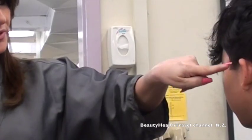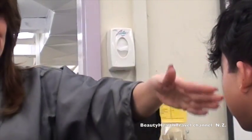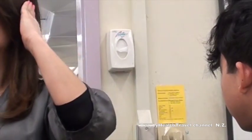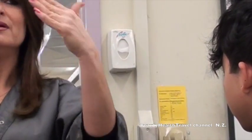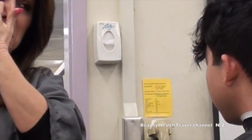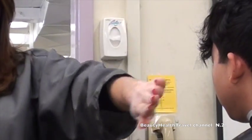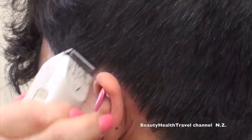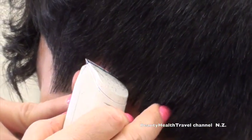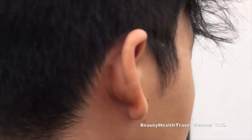If they're tapered, now the longest one is the hairline one, and then it's shorter, shorter, shorter, tapered up a little bit. So when his hair grows out in 1 week, it's not going to flip. In 2 weeks, in 3 weeks, maybe then it's going to start to flip, because that's when it's going to get long. So for him to be able to wear his hair cut longer, I want to taper all the edges down. Okay, so that side is done.